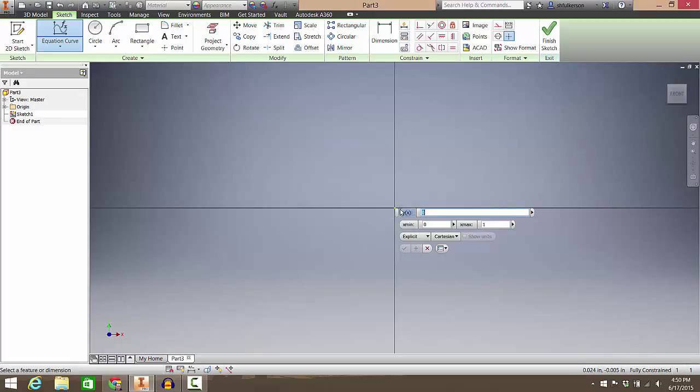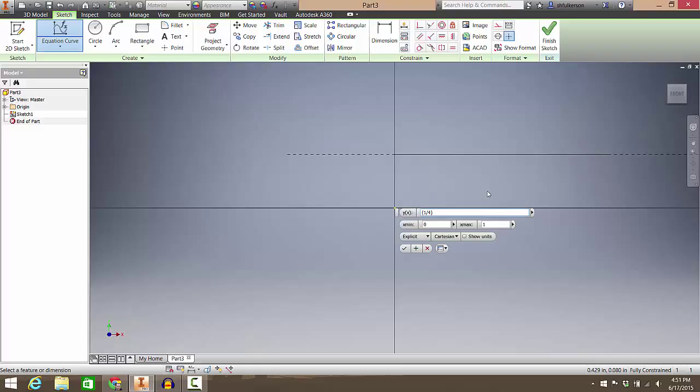You already have your y in here, so you don't have to put y equals. I believe you can; you can test that on your own time. But we're going to put the equation 1/4 x squared. There are a few kind of weird things you're going to have to know. You may ask, what the heck, Autodesk, but it's just the way you have to do it. The first bit is pretty simple. You can put it in parentheses and do 1/4. You could, of course, do 25 hundredths in decimal, and that'd be just as simple.